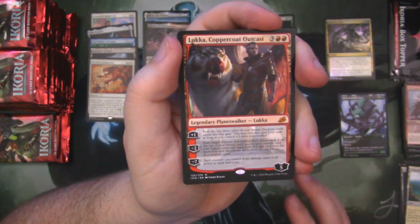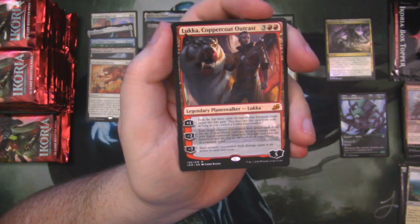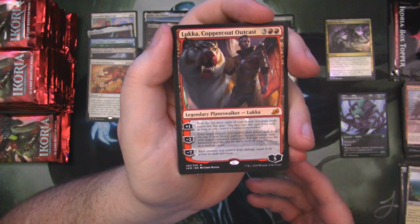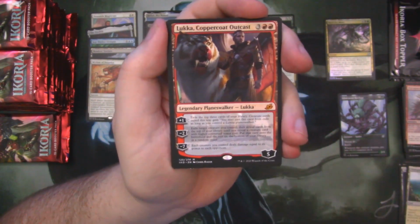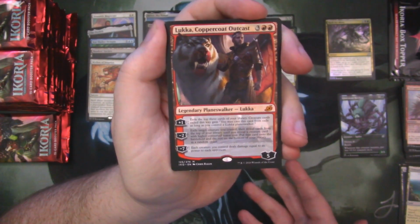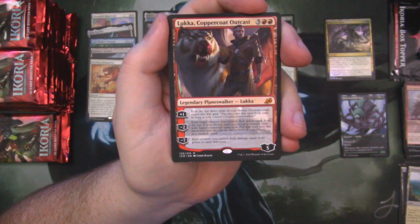So we got 3 mythics out of the first row, so I don't know if they stick together, but Luca is amazing. This card is very, very good. So 5 mana, Planeswalker that comes in with 5 loyalty, +1, exile the top 3 cards of your library. Creature cards exiled this way gain, you may cast this card from exile as long as you control Luca. That's great. Or -2, exile target creature you control, then reveal cards from the top of your library until you reveal a creature card with higher converted mana cost, put that card onto the battlefield, and the rest on the bottom of your library in any order, or in a random order.